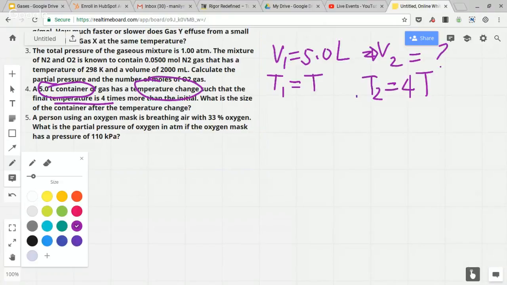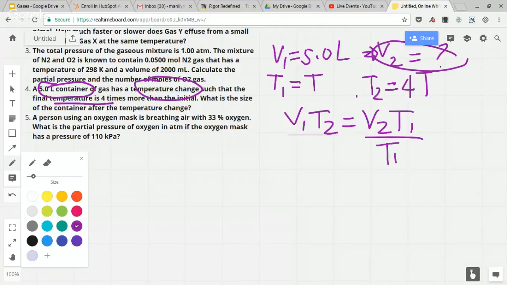Again, we designate the initial temperature to just be T because we are not given any value. So as with any algebraic problem, you designate a certain letter to a certain unknown that doesn't have any mathematical value. So we're now ready to solve the problem because Charles's law says that volume and temperature are directly related. So it will give us the expression V1T2 is equal to V2T1. And since we are to get V2, that's divided by T1. Cancel that out. So V2 is V1T2 over T1.